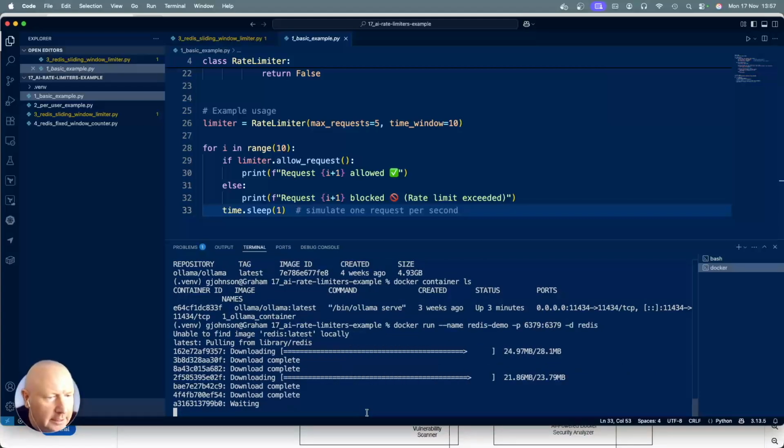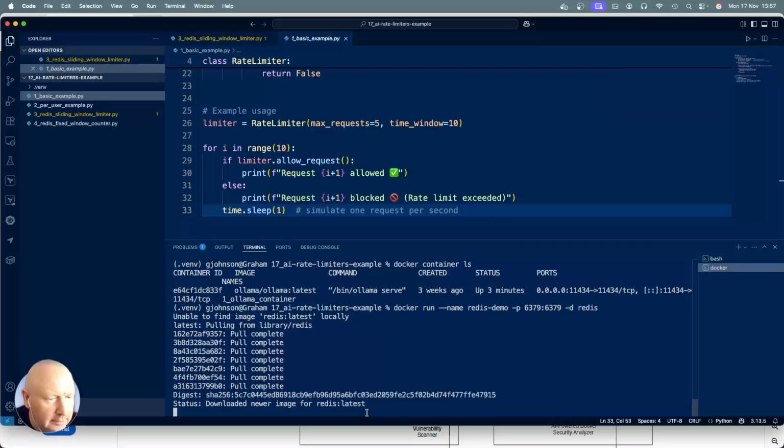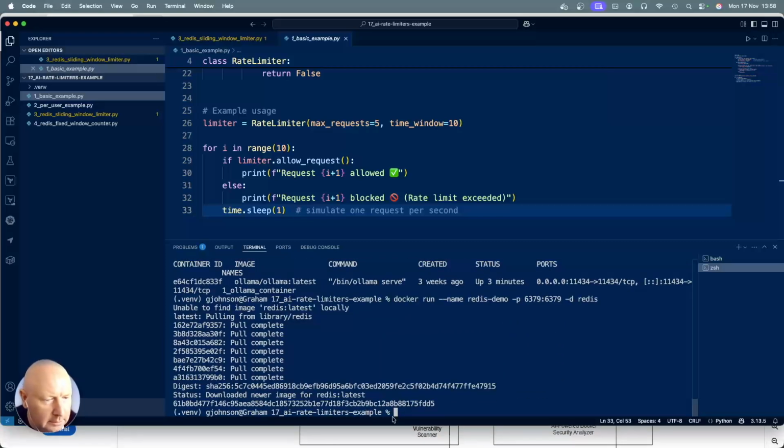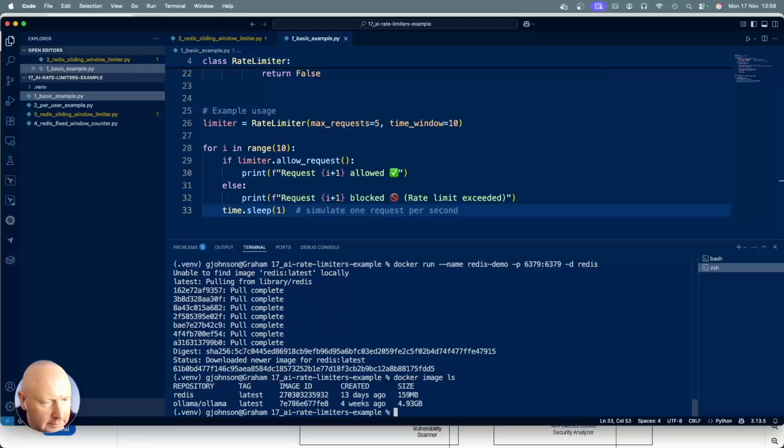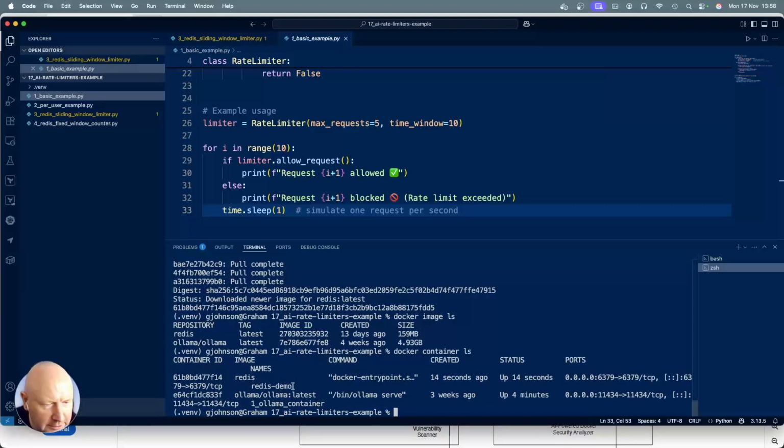I had tried this at the weekend, and it was absolutely fine. Now if I do docker image list, I have Redis, and if I do docker container list, you can see that I have a container with Redis demo right now. Which means that I can rerun my sample.